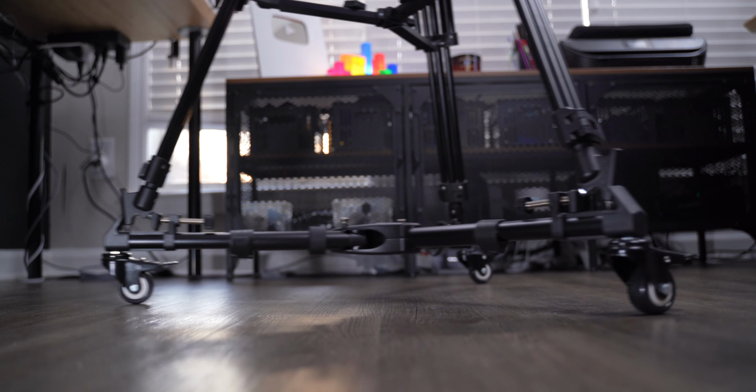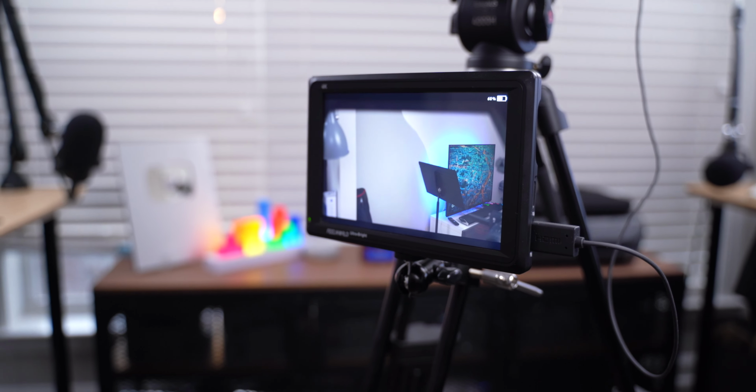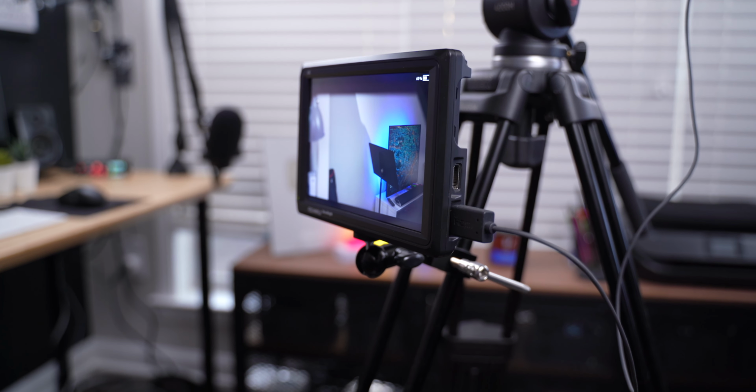And in this setup, I also use the FeelWorld 7-inch 4K monitor, which is another essential equipment for me because it allows me to check my position before shooting. I can fix my hair if I need to, things like that. Also, this monitor is very bright, and this was one of the reasons why I chose this model. I don't sit too close to the camera here, so I wanted a monitor that would allow me to see myself clear enough, even being far away.